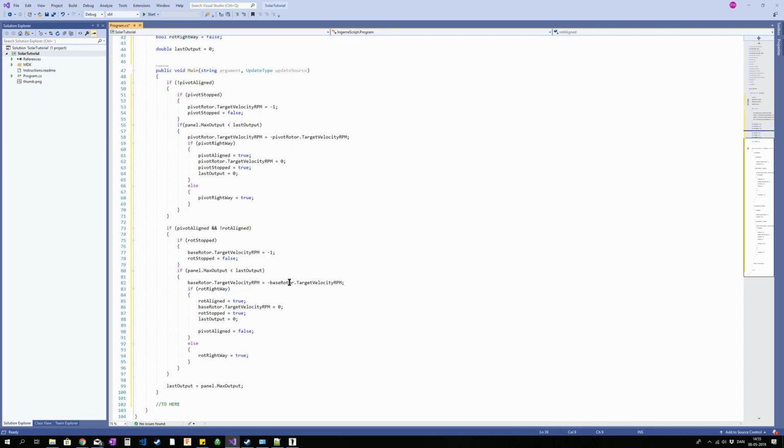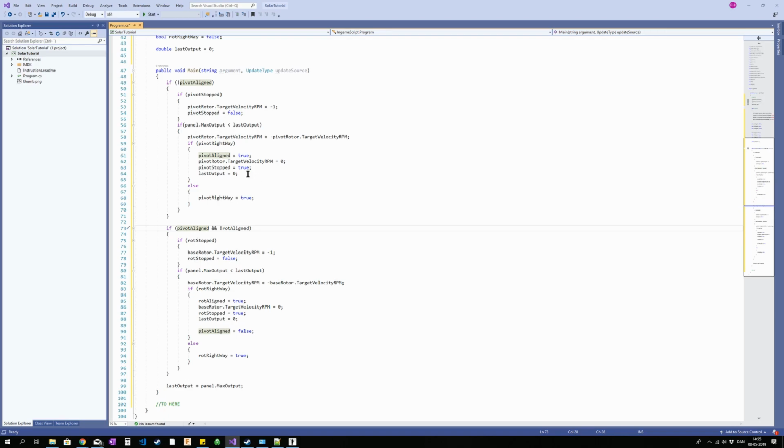There has been two changes though. One is these ampersands here. That basically means and. So the if statement is changed to if this is true and this is true, or in this case false because of the exclamation mark. So if these two statements evaluate as true, then we do the code.